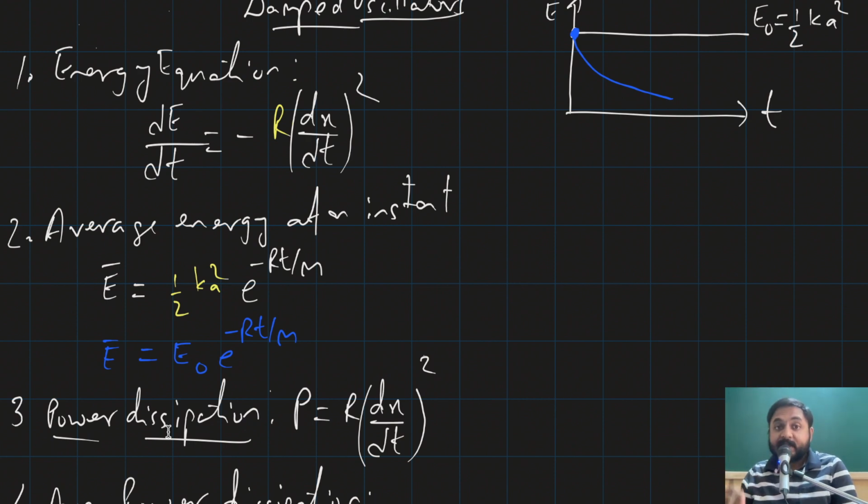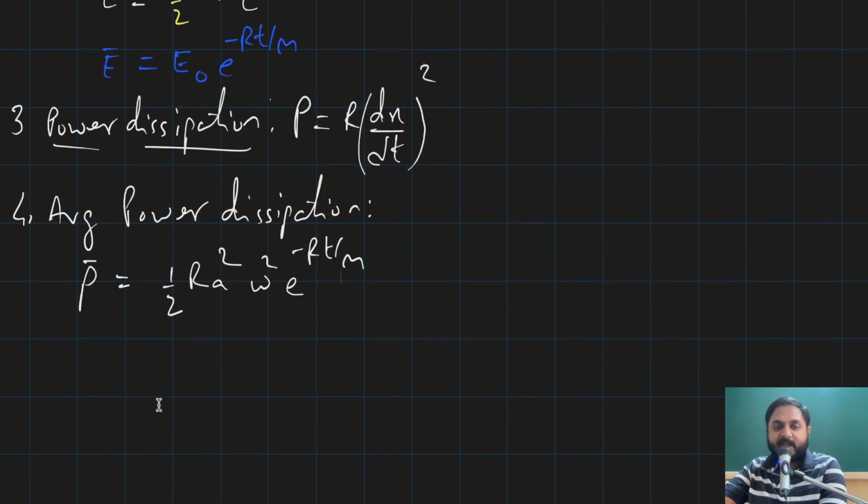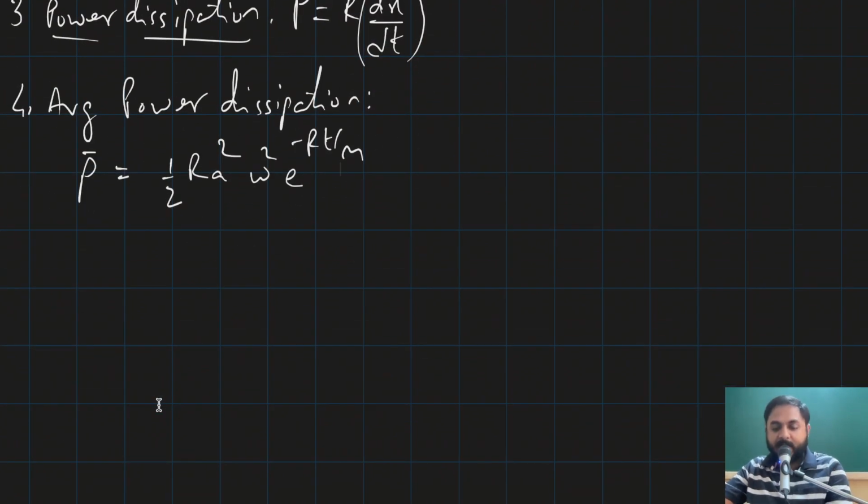How much energy is it dissipating in 1 second? That is given by this E bar. Every second it is going to dissipate some kind of energy. How much energy it dissipates is what this average energy gives you, and that is the same value that the power dissipation gives you. Now I want to move on to another parameter that is very important when we talk about underdamped motion. We know that there are three kinds of motion: overdamped, critically damped, and underdamped.